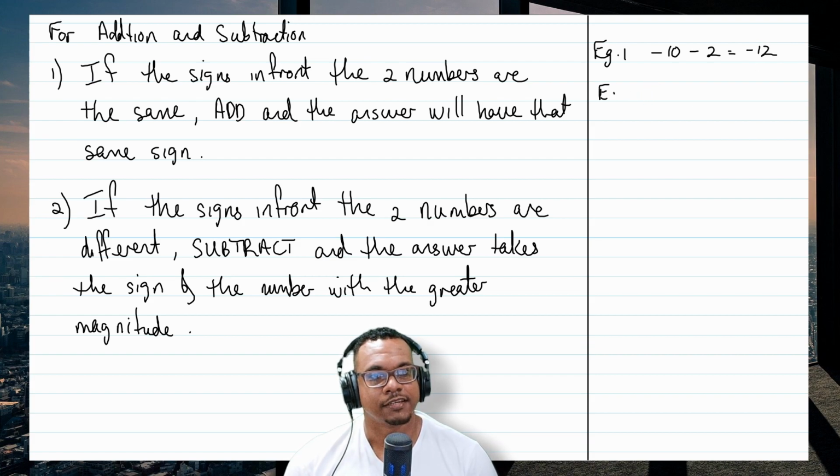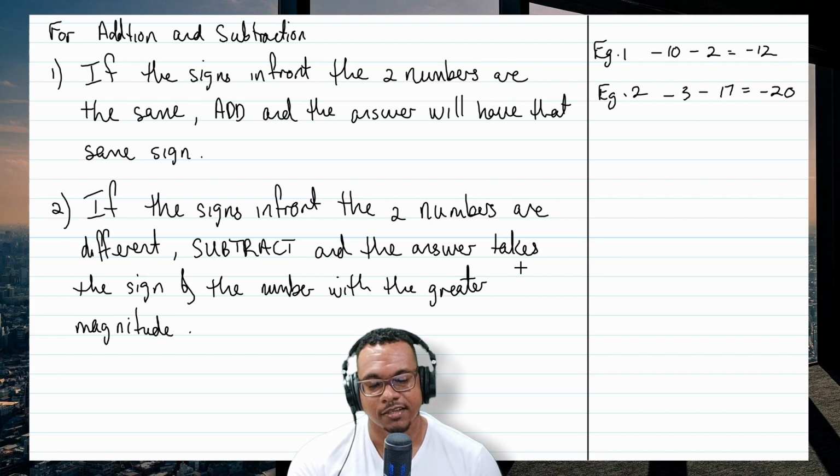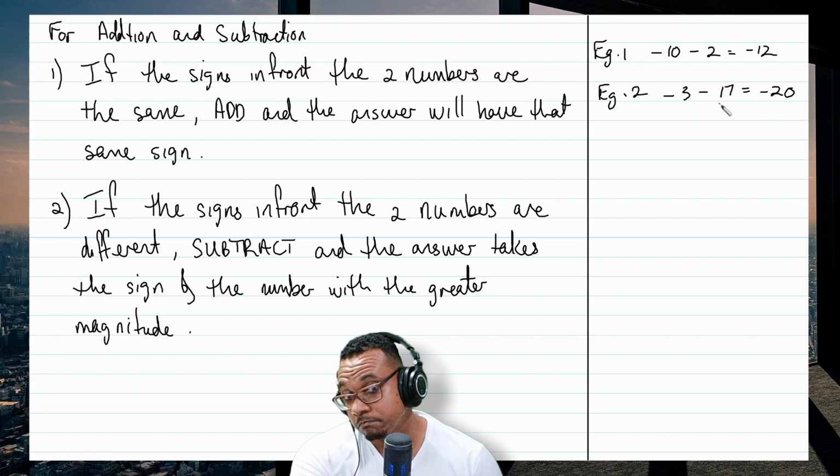All right. If you have like -3, take away 17, you add 3 and 17, you get 20, but both signs are negative, so the answer is -20. So it's not that negative and negative are plus, and that's what students do, and put positive 20 for the answer. No, signs are the same, yes, you're going to add, but you must take the sign that's in front of both the numbers, the answer keeps that same sign. Okay?